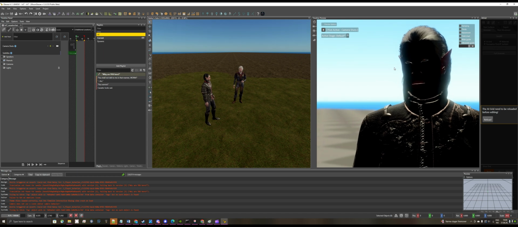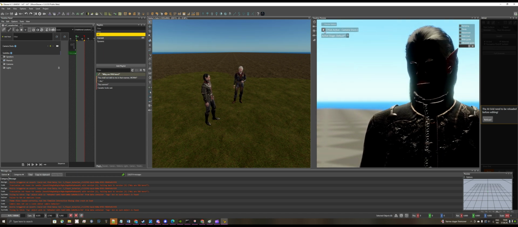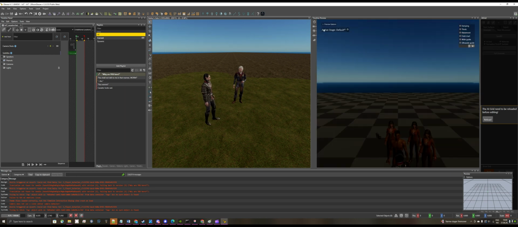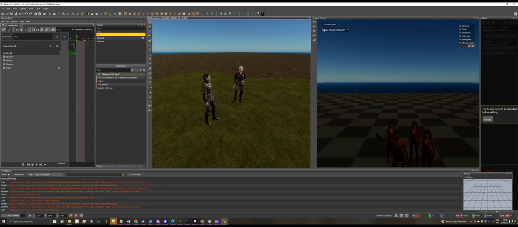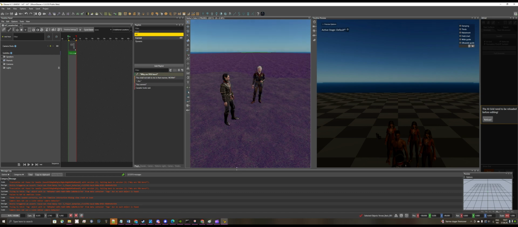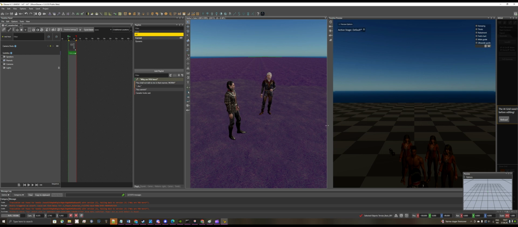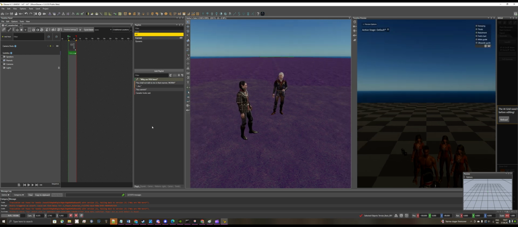Cassador is looking proper scary in the sunlight. You can see that what we are looking at right now are the active pilot camera shots with the default active stage. You can change this. Now we are looking at just the scene in general. You can see where the camera is. And there are different things you can do here. But this will be very useful for us when we are testing our timeline. The challenge is to lay things out in a way where you have an overview of what you're doing.